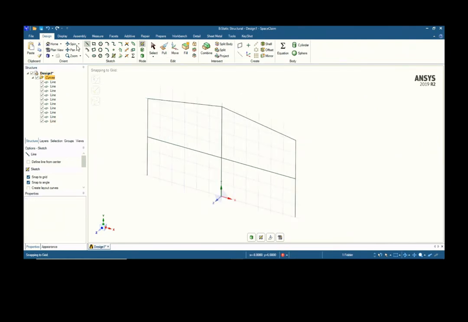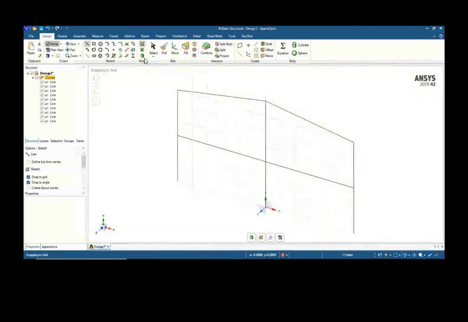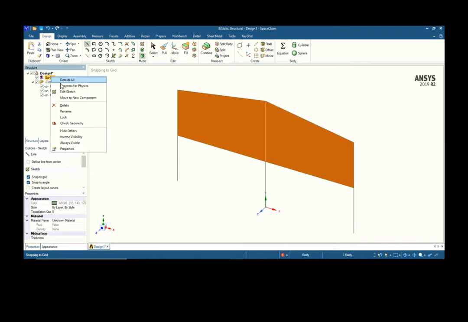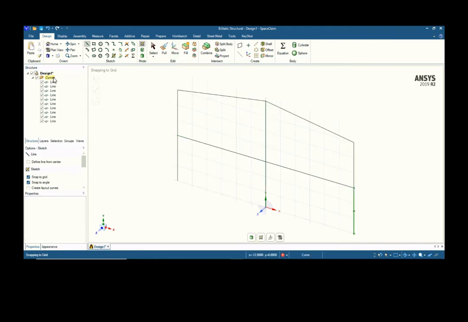So what you need to do is, under modes, you have the planes and you have to move it. Let me edit sketch.